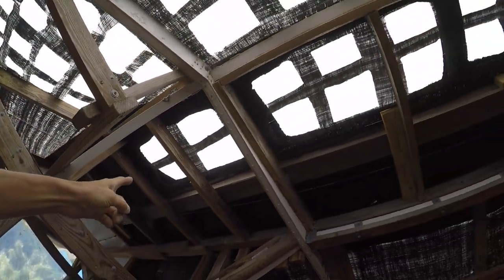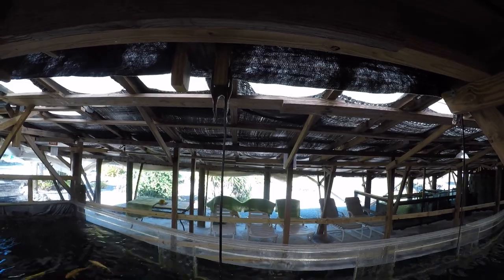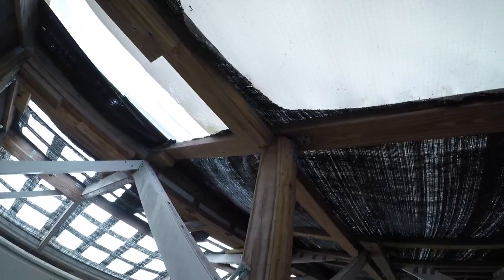It begins right here. It doesn't come down to the gutter, it's in between. So this is a strong rafter, this is a strong rafter, this is a rafter in between, just like that one was. That was 1, 2, 3, 4, this is number 5, was in between. This is 6, this is 7, also in between. So it's got no poles, except for this pole, 4x4, and then it doesn't have any poles all the way down. This is the weak rafter. So this is the strong rafter, the one I started showing you. I apologize for the confusion. Okay, so this pole is hooked up to the old aluminum structure right here as well.